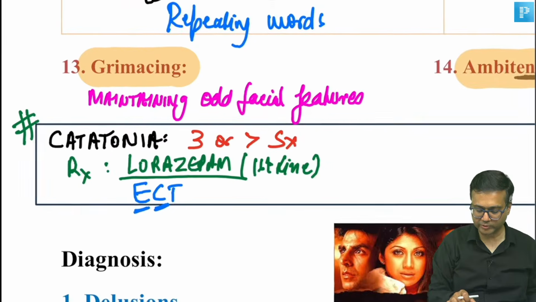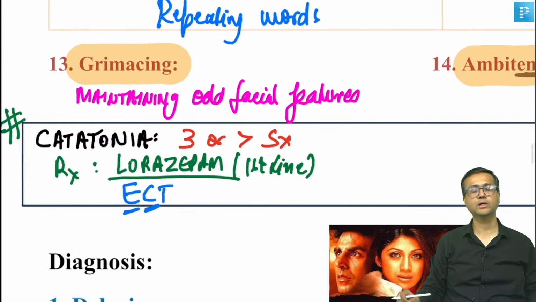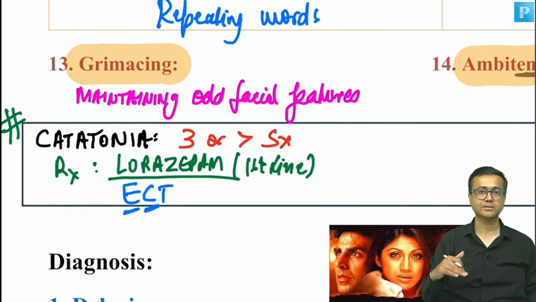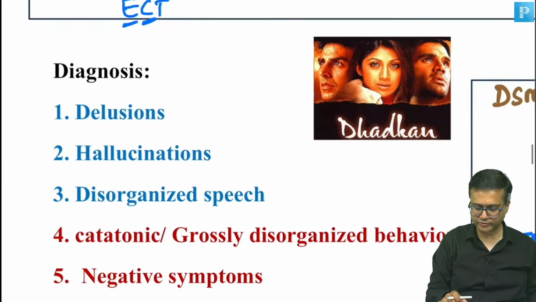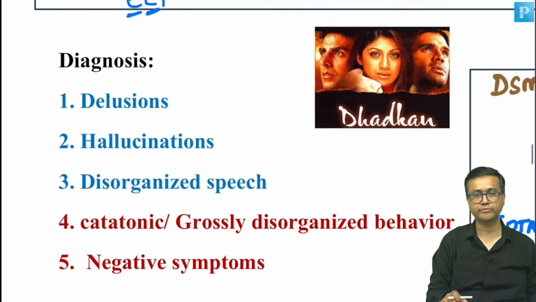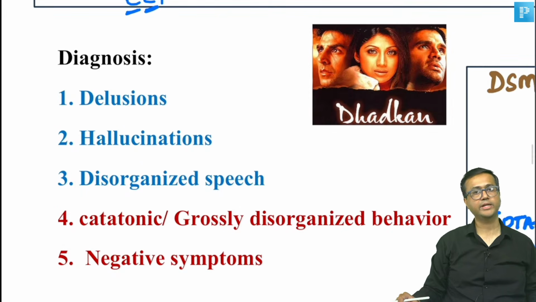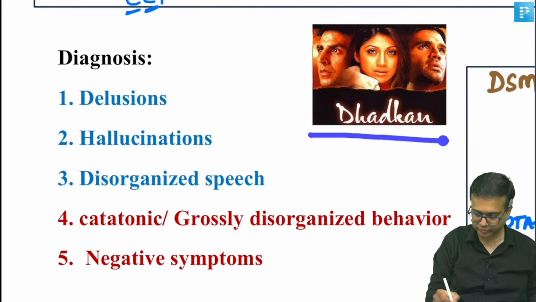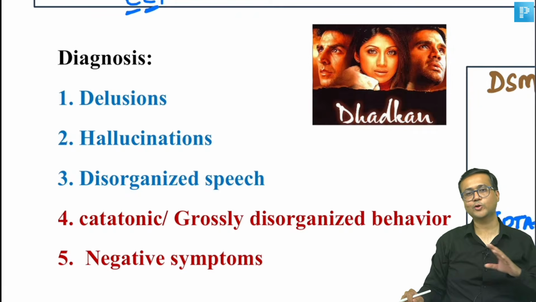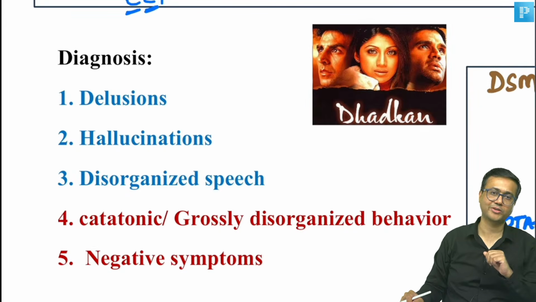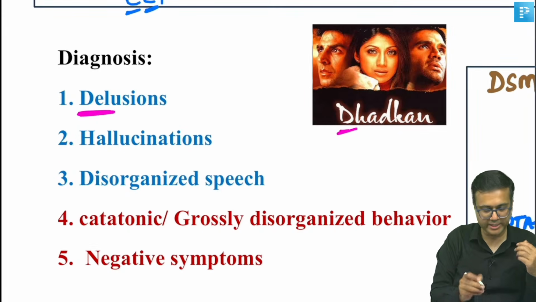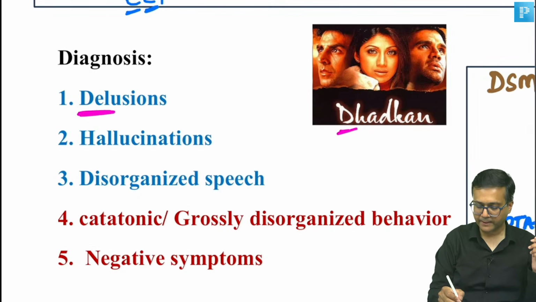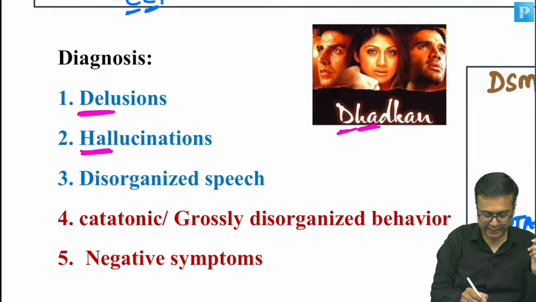So here only beta, we have also discussed some important points about the management. Let's now discuss the diagnosis of schizophrenia. Okay. So the diagnosis of schizophrenia beta, in DSM-5 we have 5 symptoms of schizophrenia which we can remember from the name of the movie Dhadkan. Don't worry if you have not watched the movie, in the movie nobody had schizophrenia, but from the name we will remember the symptoms. So remember D for delusion. So now we know any delusion can occur in schizophrenia beta. HA for remember hallucination, any hallucination can occur.